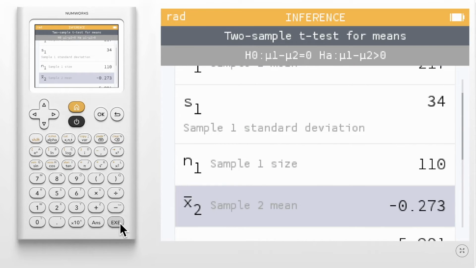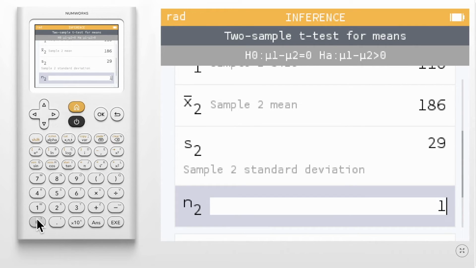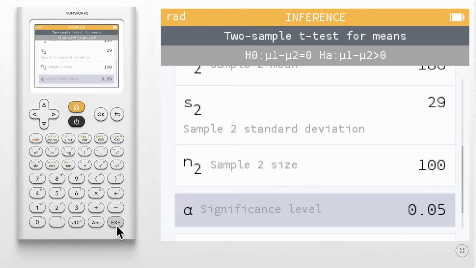For the sample of the new procedure, its sample mean was 186, its standard deviation was 29, and its sample size was 100. Since no significance level was given, we'll use 0.05.